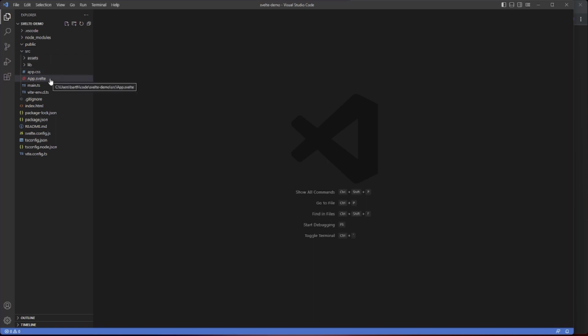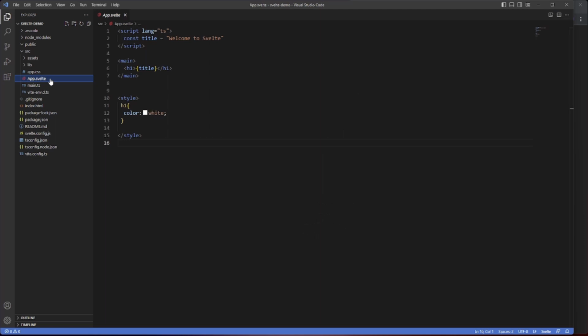And when you create your Svelte application, you're given a root app.svelte component. Components are the building block of your application, and you can have an unlimited amount of components, and they basically break down your code into different parts. So you can have a component for forms, you can have modal components, header components, footer components, and all of these components are then compiled together and injected into the DOM, and that's what you'll see on your website.